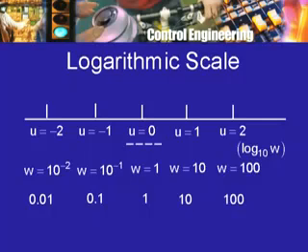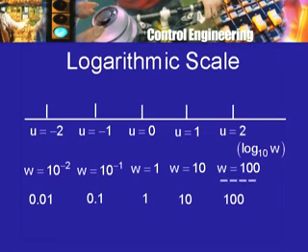u equal to 0. So, let us say here is the point u equal to 0. With some other value of omega, I will get some other value of u. Let us take omega equal to 10, and we see why, because log 10 of omega is 1, so u equal to 1. So, here is the point u equal to 1.